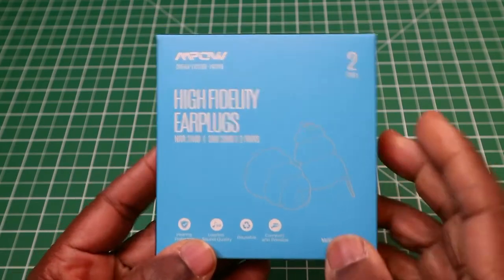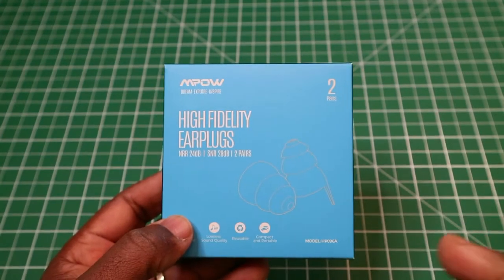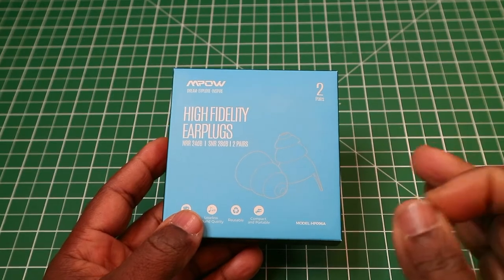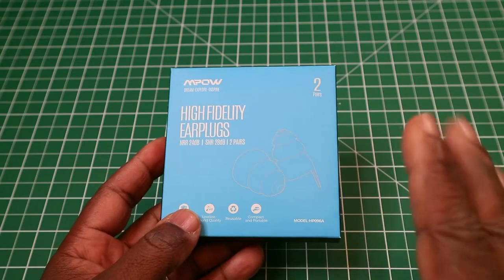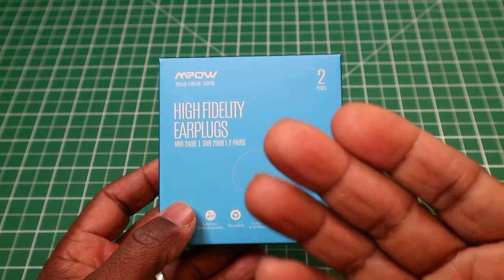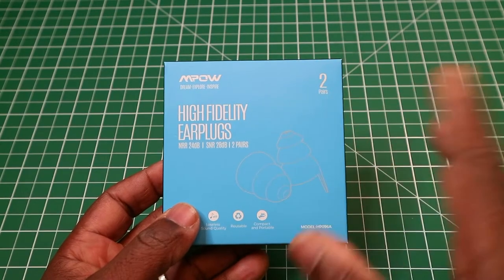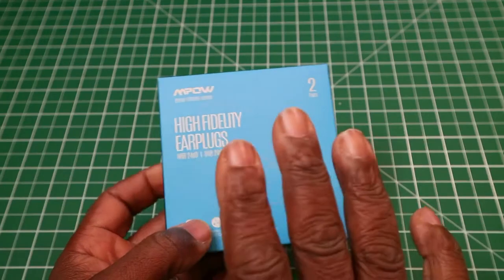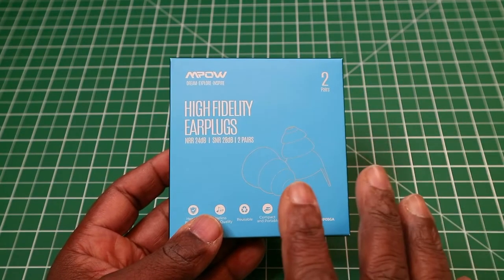I'll bring the box close to the screen. As I said, I'm the average bloke on the street, and I've just bought these earplugs because I'm one of these guys who, when I go to parties, nightclubs, or open-air concerts, the day after I get a ringing in my ears. At 52 years old, I am sick and tired of hearing that ringing in my ears after leaving places like that. So when I came across these high-fidelity earplugs, I tried them at a bar with a dance floor that me and my wife went to, and this absolutely did the trick. The following day, I did not get that ringing in my ears with these.